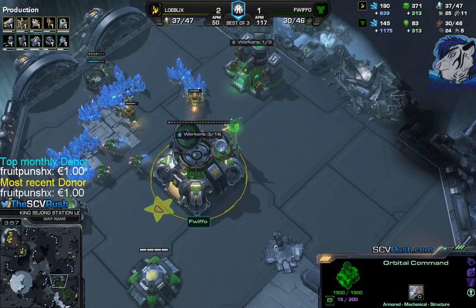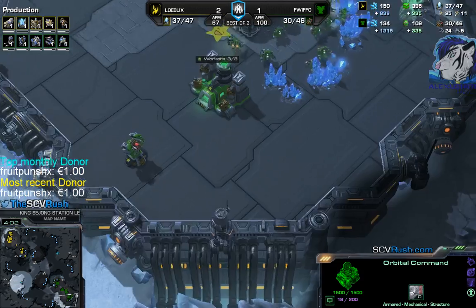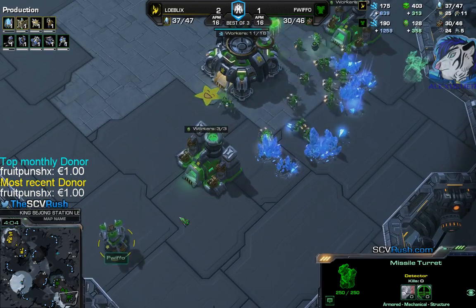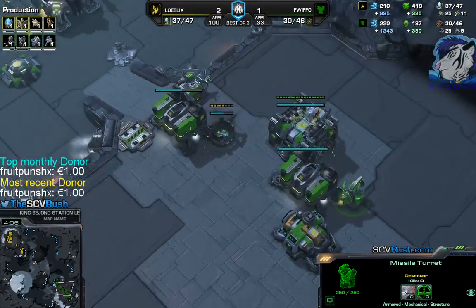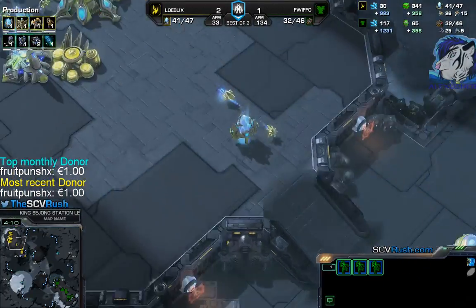And FIFO is skipping a little bit on his SCV production. He should produce SCVs more constantly. He's getting some turrets now. Wow, so many turrets. He's on panic mode, on full panic mode.